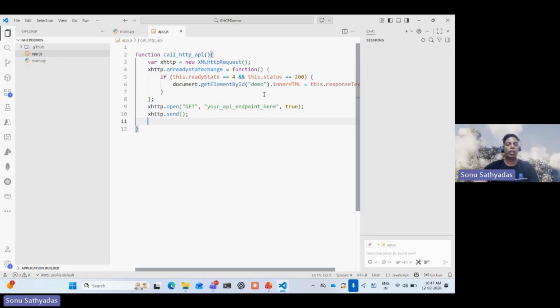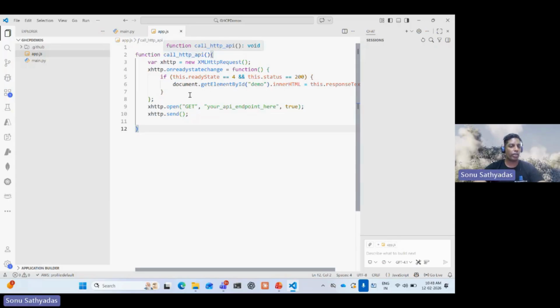So this way I can use the generative AI models to write my complete application itself. So now it's not necessary that you have to start writing the code. In your natural language prompt, you can write your requirement.